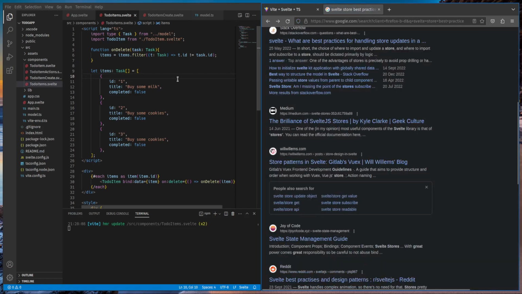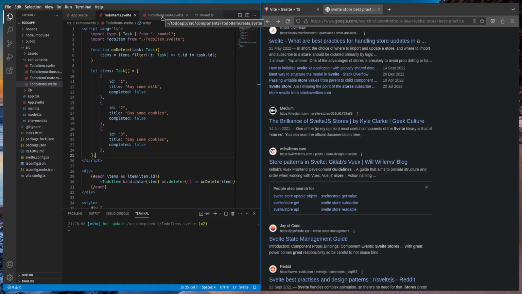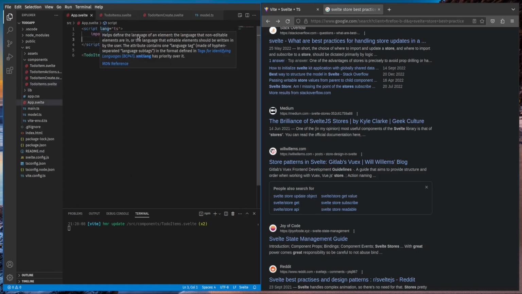Let's see here. I know, this items does not feel that global to me. Something that would be global to me is probably the authenticated user. If you have an authentication system, then every component probably has something to do with the authenticated user, for example. But for this item, the responsibility is pretty concrete, but we need to span it out over multiple components if we want to create a component-based design, because otherwise we could put everything in app.svelte, but then we wouldn't have the benefits of having components in the first place.